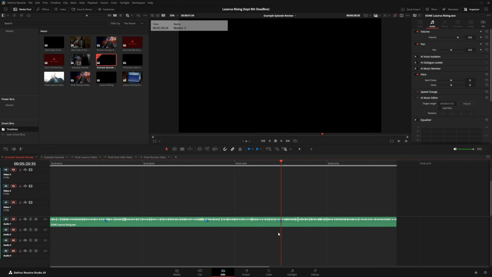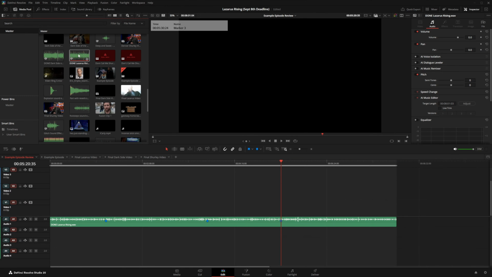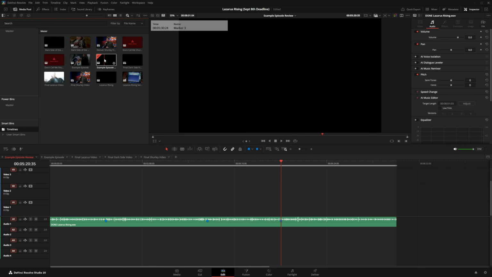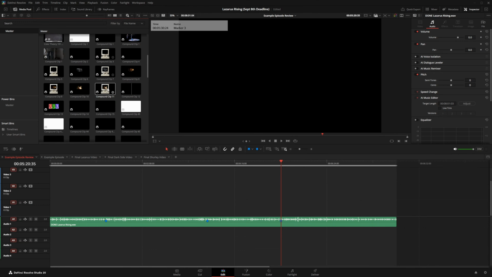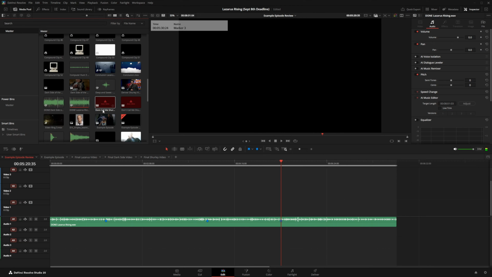the entire thing. So just to recap, you can use AI transcription on the source itself, like in our media pool, or you can transcribe the timeline itself. Why would you want to use one over the other? If you transcribe a clip that isn't on your timeline, you can still search for it, but you're not going to be able to see the playhead, nor are you going to see the in and out markers on the sentences that you select. The reason why we didn't just transcribe the voiceover here is that I wanted to be able to see exactly where we were when we clicked on specific sentences.